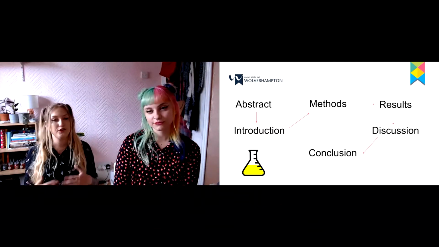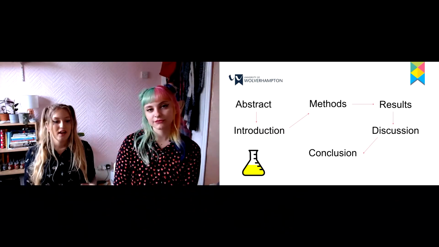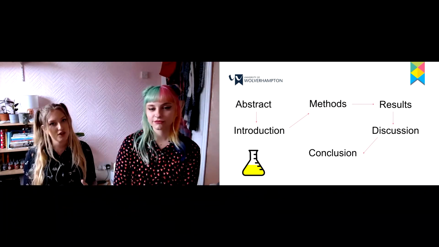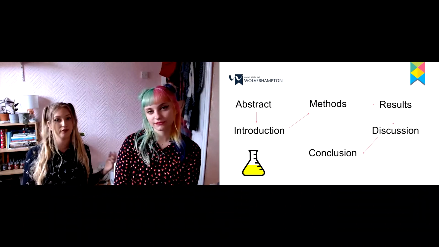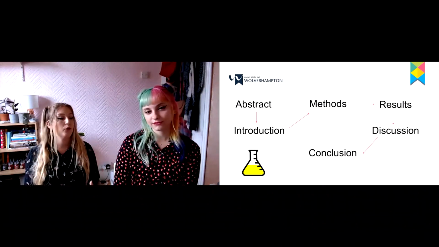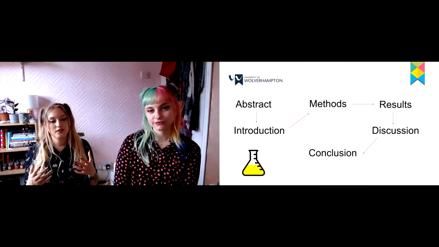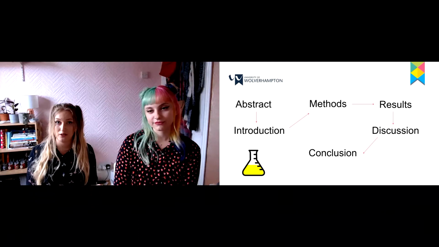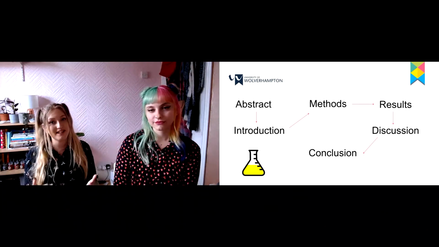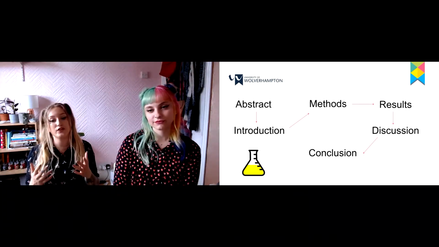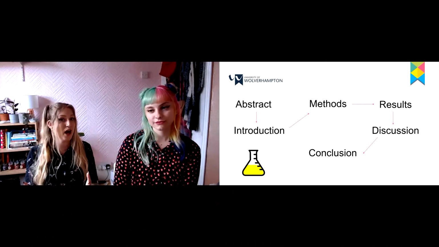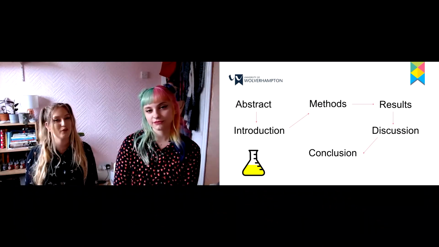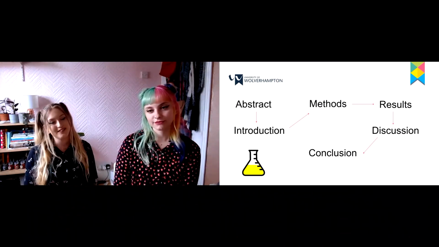And then you move on to your methods. Your methods section is going to tell the reader exactly, step by step, how you did your experiment or how you did your fieldwork. So you'll want to describe all the equipment you used, and you want to have it so detailed that the person reading can actually replicate your experiment or fieldwork just by reading this methods section. If you've done your experiment not inside a lab but outside, you would include a site description and location of that spot also. Then you move on to your results.